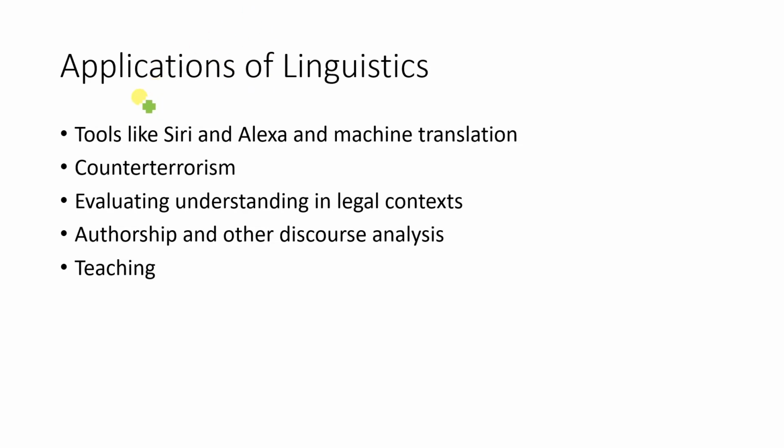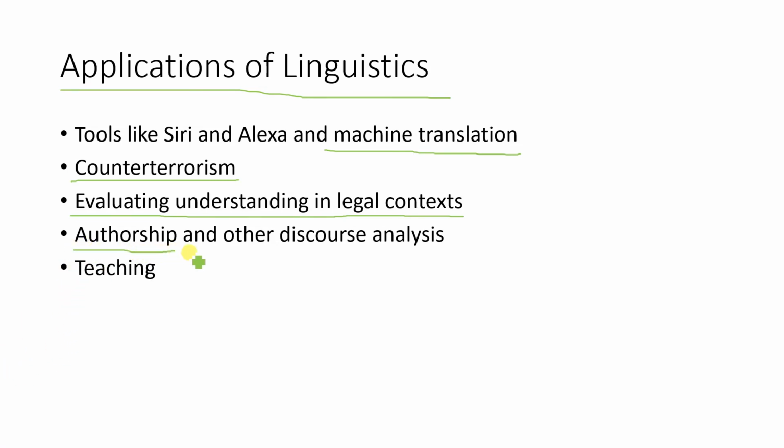And the applications of linguistics, so you have tools like Siri and Alexa and machine translation like Google Translate, but also other things like if you've ever toyed around with Trados or any other machine translation, that would be used. Counterterrorism, so we use linguistics in order to process large amounts of data and find leads. That's a very specific application of linguistics. Evaluating understanding of individuals in legal context and in other contexts, like in a school, you would want to know if an individual understands what's on a test. So that would be in a teaching context.